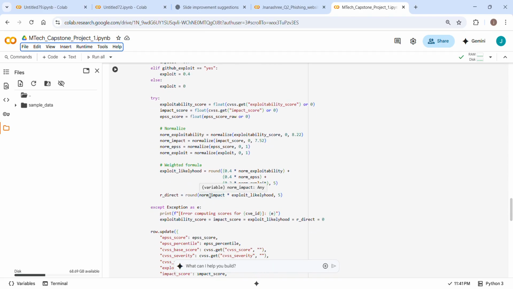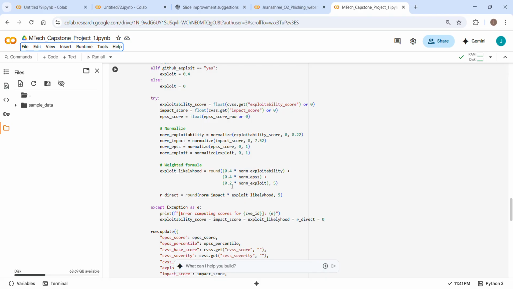Exploit likelihood calculation combines the technical exploitability, EPSS probability, and the real world evidences into a single likelihood. Here 40% for CVSS exploitability has been given, which reflects the inherent technical ease of exploitation. 40% for the EPSS has been given, which accounts for the statistical likelihood from historical data.